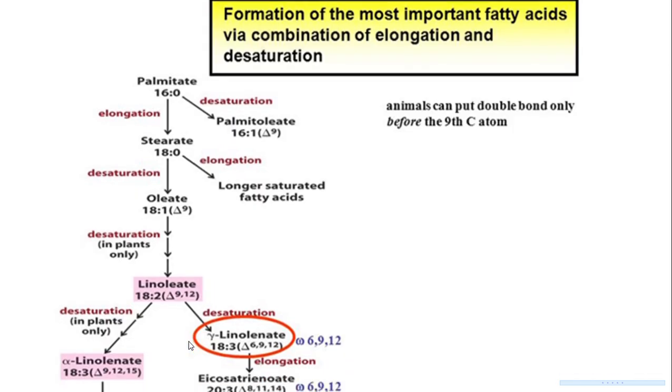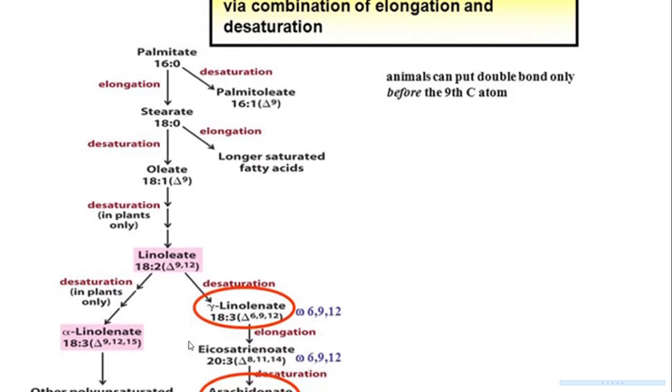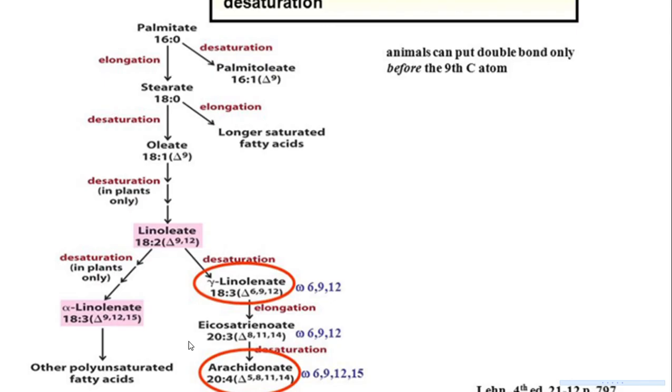We have our linoleate. Now our linoleate can undergo desaturation to give you alpha-linolenate, which is just the same 18 carbons, but we have removed 2 hydrogens from it, making it have another double bond. So you have 3 double bonds, and this is the position of the double bonds, as you can see here.